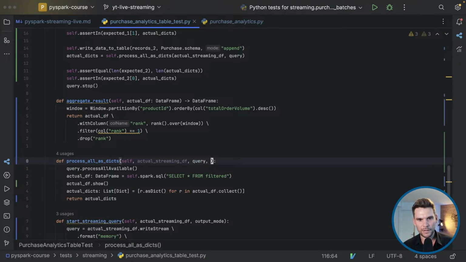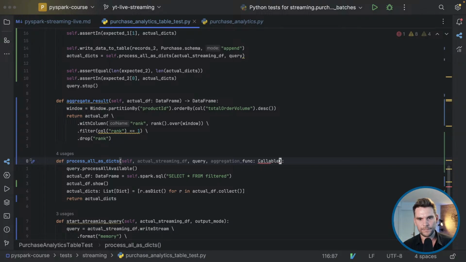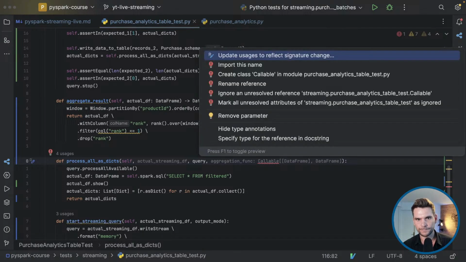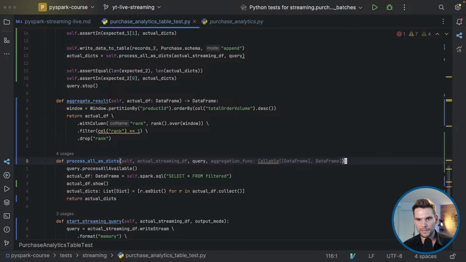And we can pass in an aggregation function, which will be of type callable, taking a data frame. Now we have to import this from typing, and the default should be none.